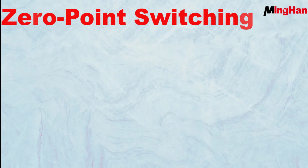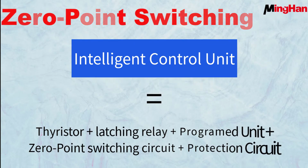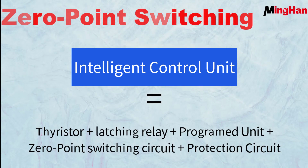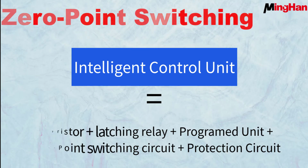Zero-point switching. KRD Smart Capacitor has a built-in switching module. The switching module is composed of a thyristor, a magnetic latching relay, a zero-crossing trigger conduction circuit, and protection circuit to realize the zero-point switching of the capacitor.